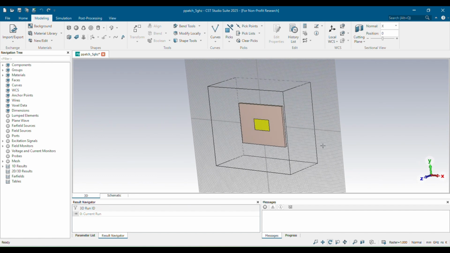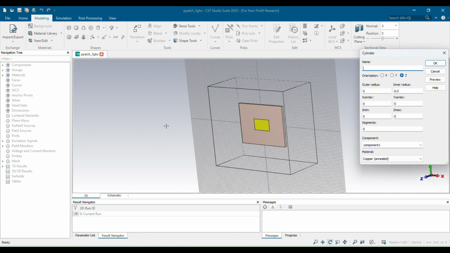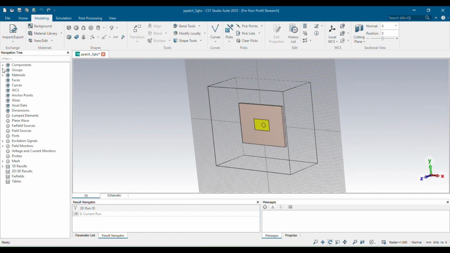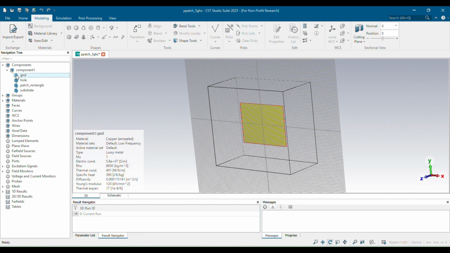Now we move on to making the coaxial feed line. Simply click on cylinder, hole. The outer radius will be 3.3/2 to 0. X center will be x/8, where x is our length. So we choose x/8, that is from the center a distance of x/8. Z minimum from -h/2 minus T to h/2 plus T. Simply click on preview. So we have, from the center at a distance of x/8, with a radius of 3.3/2, a hole.